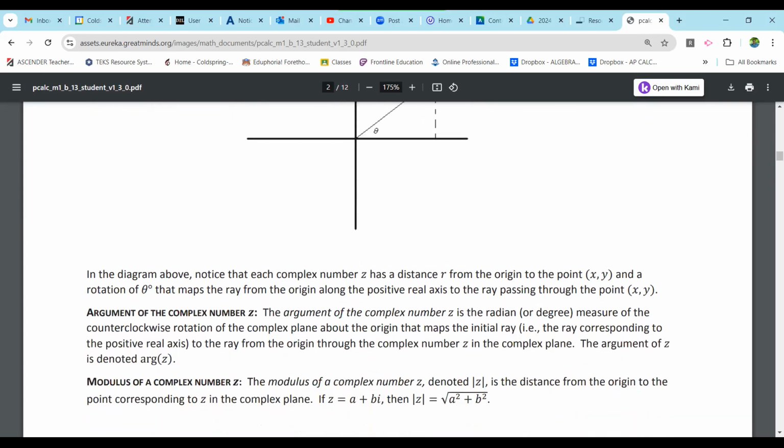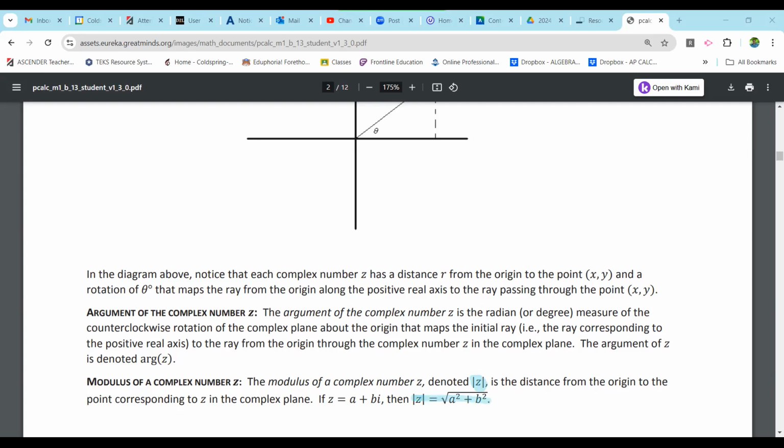And then it describes in words. You are familiar with the modulus of a complex number? Ooh, it does have a highlighter. Yeah, I like green, whatever. So you are familiar with this notation? There you go. So you're familiar with the Z with the absolute values. That means what? Modulus, distance, square root of a squared plus b squared, square root of the difference of x squared plus the difference of y squared, depending on where your vector is located.